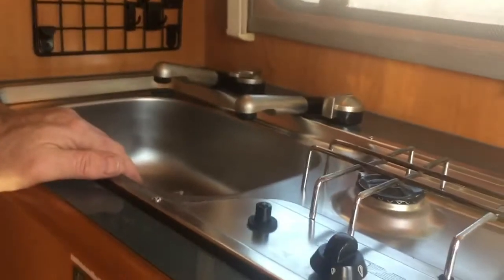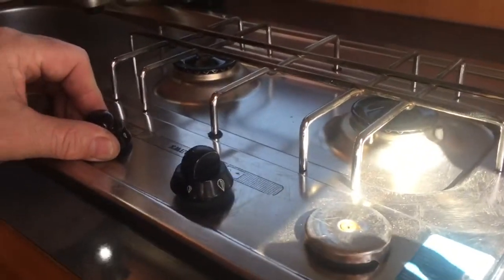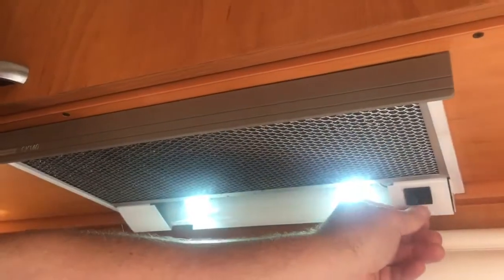I've got a gas cooktop here, very simple to use. Turn the gas on outside, turn around and light your flame. Pretty simple. Got an expeller up here, and we got a light. We've got a power point here.